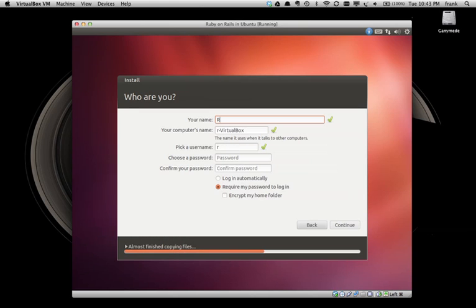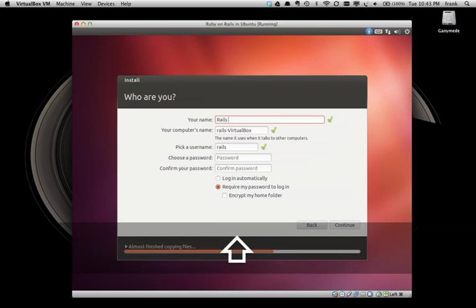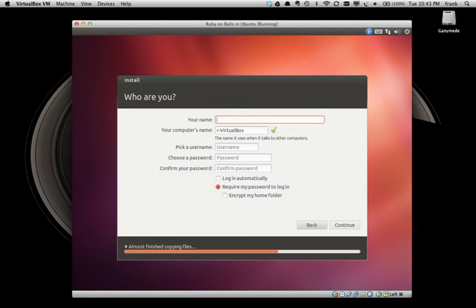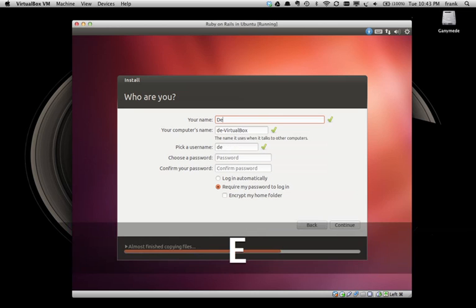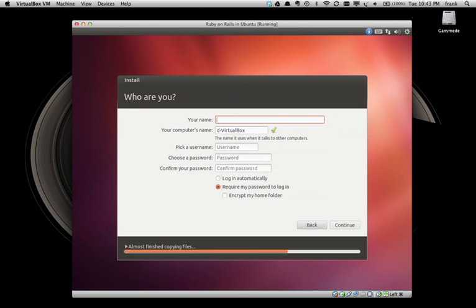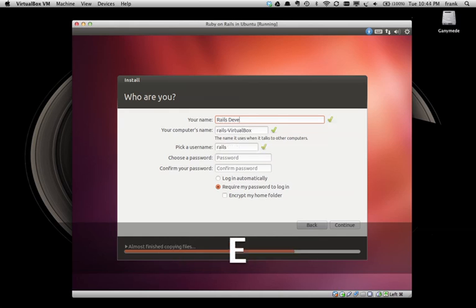I'm going to set the initial username to Rails Enthusiast. No, let's see. I want to set Rails as a user later. Rails developer.